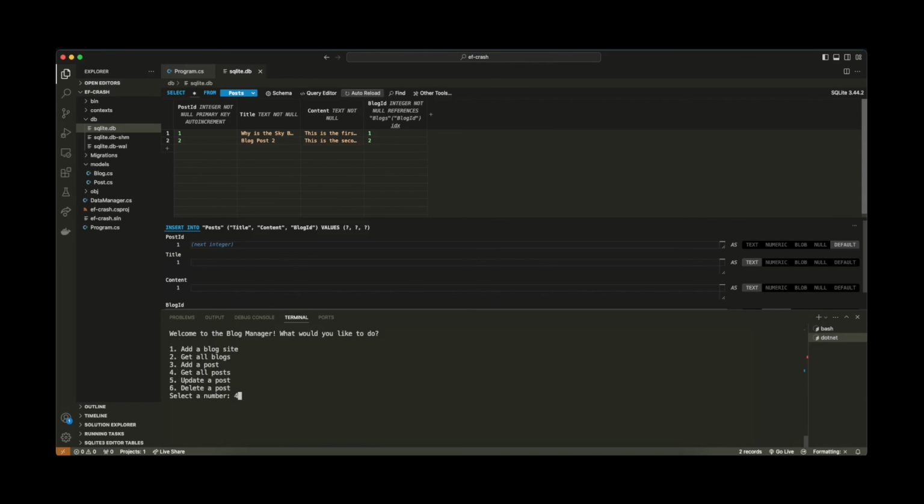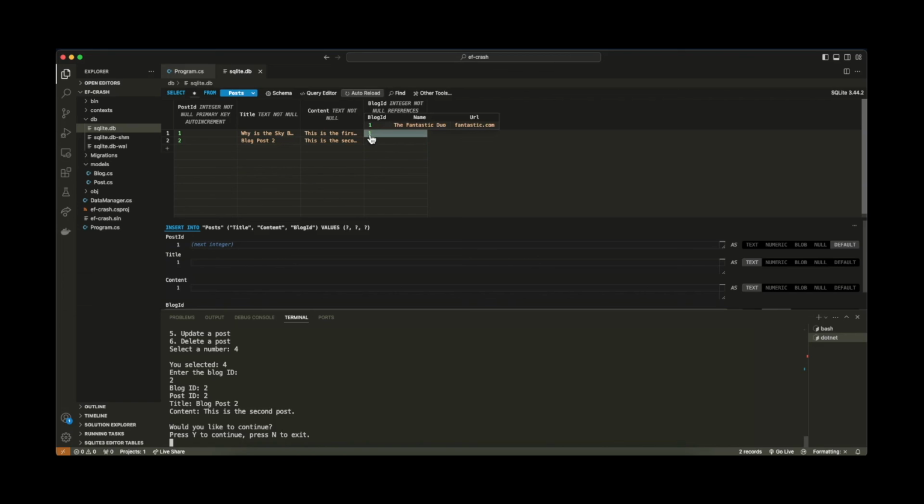And I'll hit Y. Now if I go to number 4 to display it, if I enter a blog ID of 2, we should only get back 1 post, not 2, because we have 1 post related to blog ID 1, and 1 related to blog ID 2. I'll hit enter, and you folks can see here that I have just 1 post. Now, back in our post table here, you'll see that the first row is related to the first blog of ID 1, and the second one is related to the blog ID of 2. So basically, we have 1 post per blog site currently. So it looks like this is working excellently.